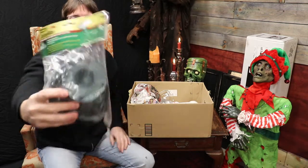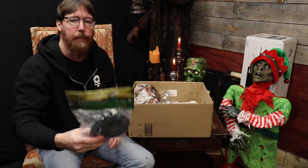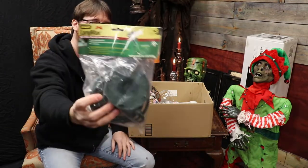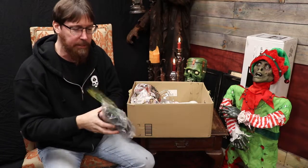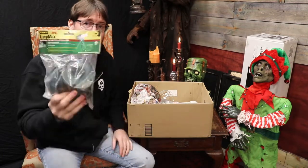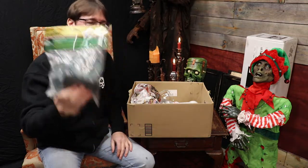Fitting that you stab in the ground, you can put a light bulb in there or a floodlight. And I think this guy cost me $1.50. Yeah, $1.50. Brand new Stanley in the bag for $1.50. You know, it's got all the pieces. It's got the little stake. I can easily drop a stake light in there, bam, stick it in the ground, and I've got another bulb to put out there for Halloween. So gotta love that for $1.50.